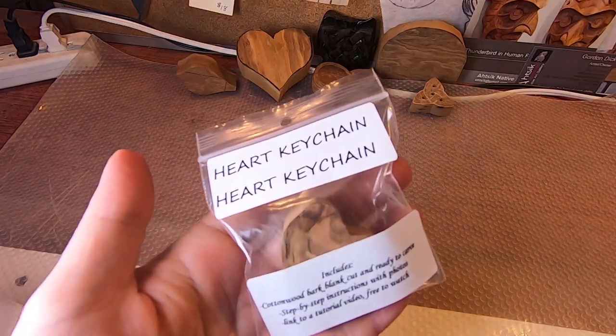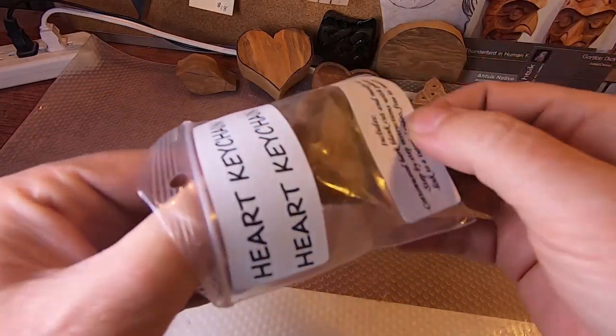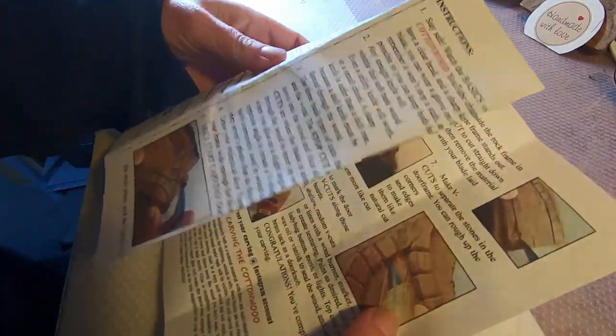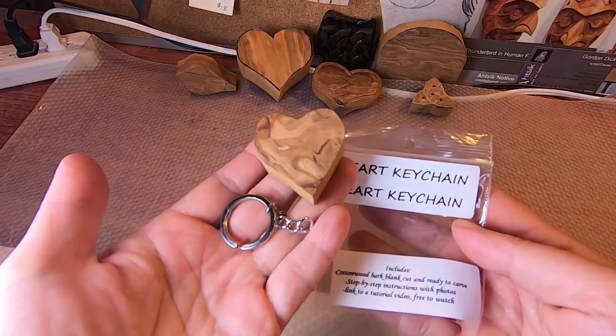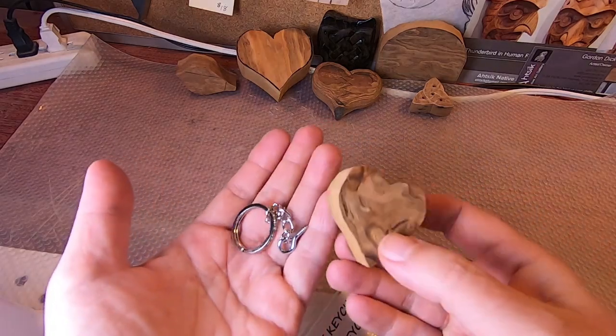If you bought a whittling kit from me, then this tutorial is especially for you. You should have instructions, hardware, and a piece of cottonwood bark ready to carve into your own heart, pendant, or keychain.